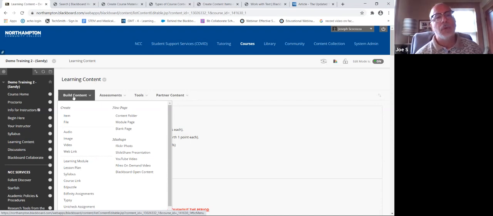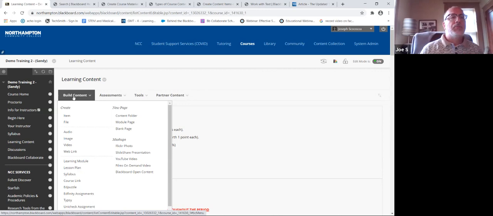Of course, most of us probably do use content folders or possibly module pages. And you may have actually inserted audio, images, video, web links, other things. I'm just curious, through the chat, if you could say which ones you use most of the time or ones that you haven't used at all.